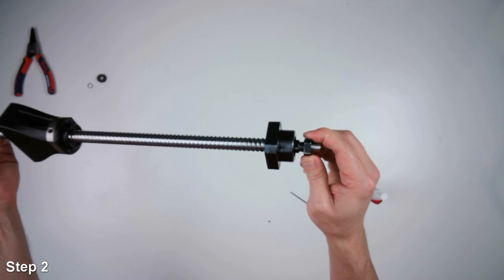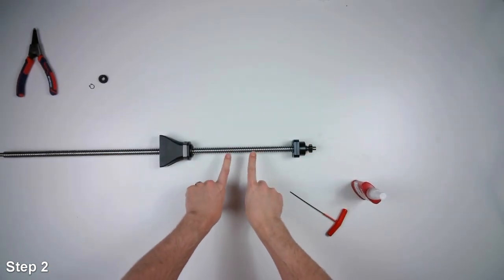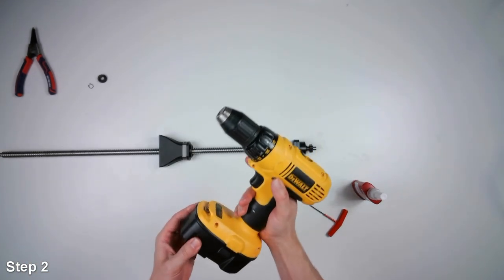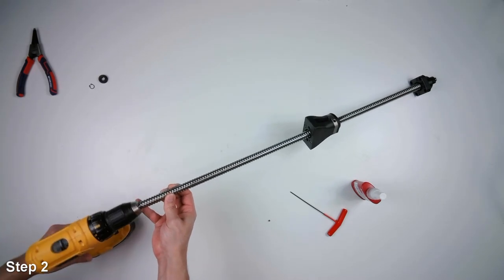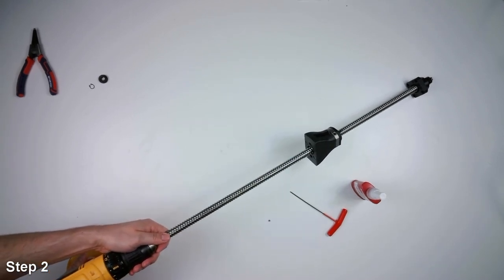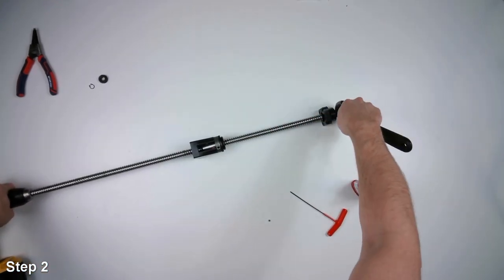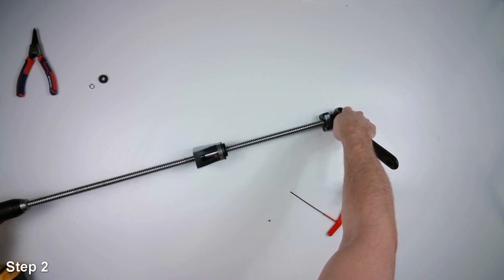And so what you can find is sometimes you can get the thread started, but then you can't get it to go any further. And you don't want to mess with any of the lead, so you don't want to put any vice grips or anything on the lead, or that'll mess up your ball nuts. And so this trick, you can use just a regular cordless drill and tighten it onto the opposite end. And snug it down. And then you can use your crescent wrench onto that square nut. And then slowly spin the lead screw with your drill in a tightening motion.